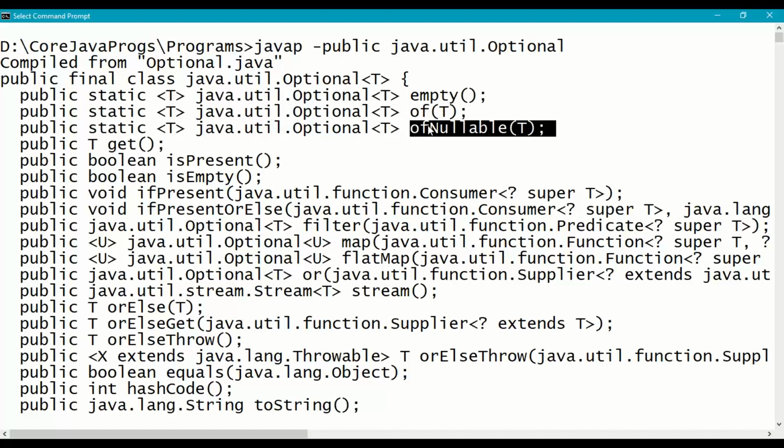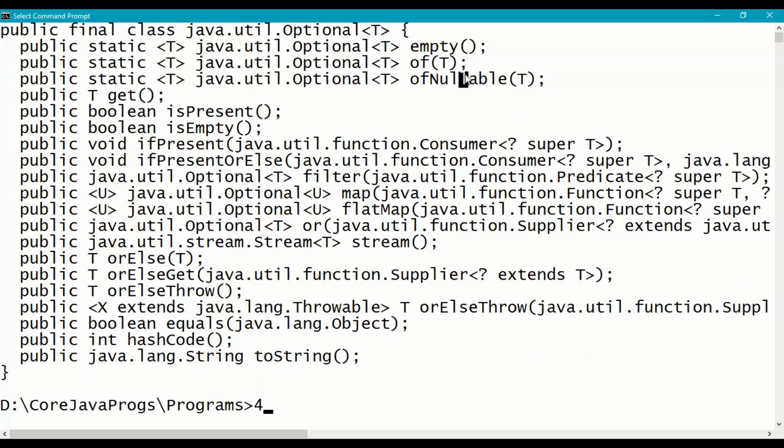Then we have one more, ofNullable(T). It will return an Optional object reference with the given value, and if the value is empty, you will not get a null pointer exception. So ofNullable is safe when compared to the of method, and all three are static methods, so we can call them directly with the class name.